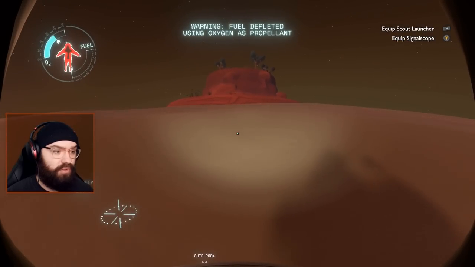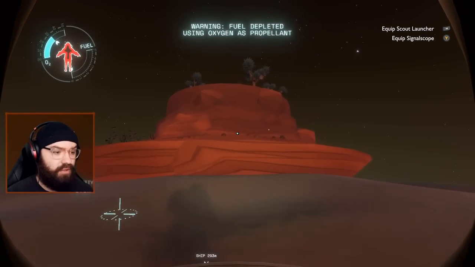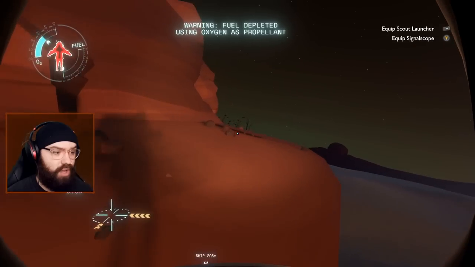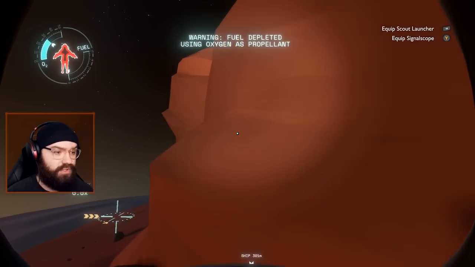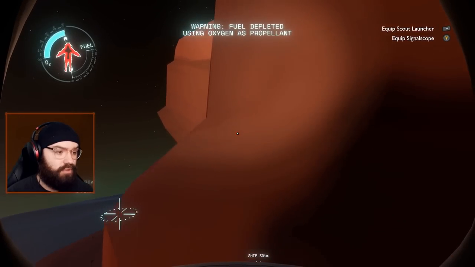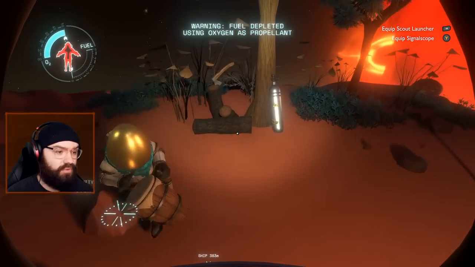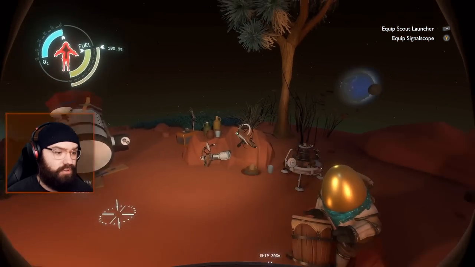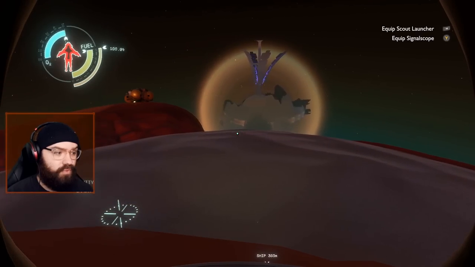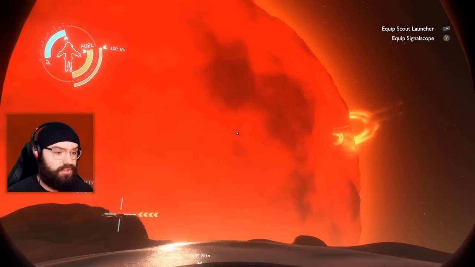Obviously we just have to go through another loop. The worst part about using oxygen as a propellant is you can't really go up. It's not the greatest ever. I know that there's a fuel tank that we can get up here, so that's why. There we go. Nice. There's always a fuel tank here. Hello, Chert. How are you doing? Look over there. There's a whole thing going on over there. So that's what we're gonna do now.